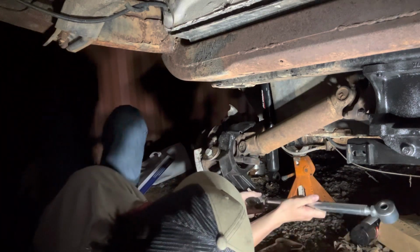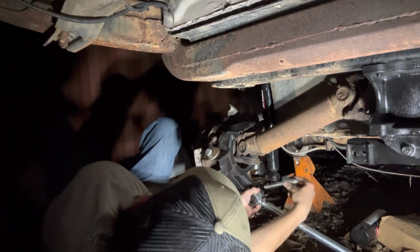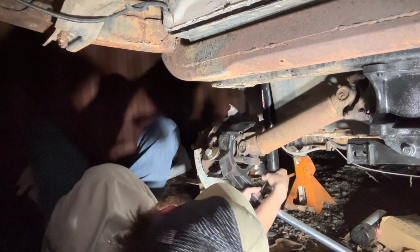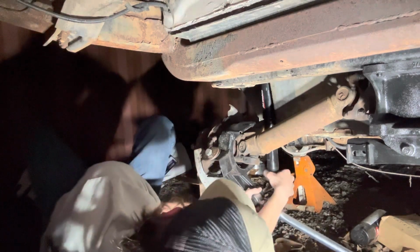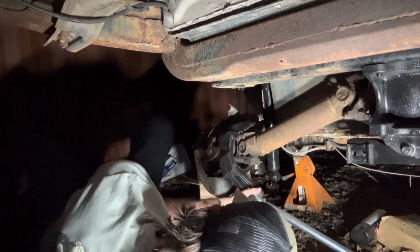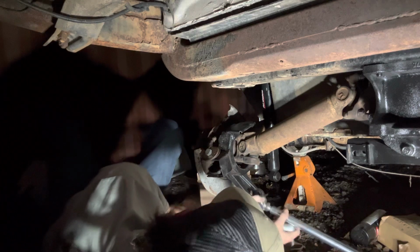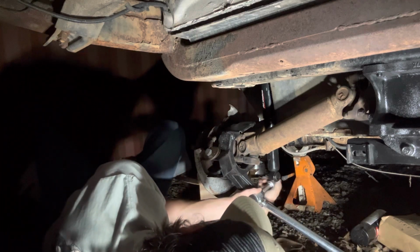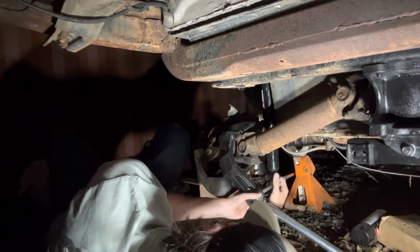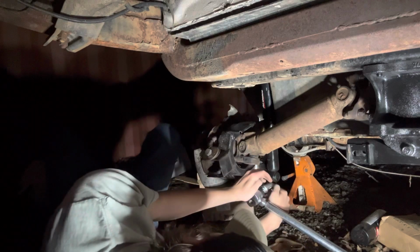Move this in a bit before I go to put this in. It's kind of in the way. Let me get this. I had to move the shock out of the way. How annoying.